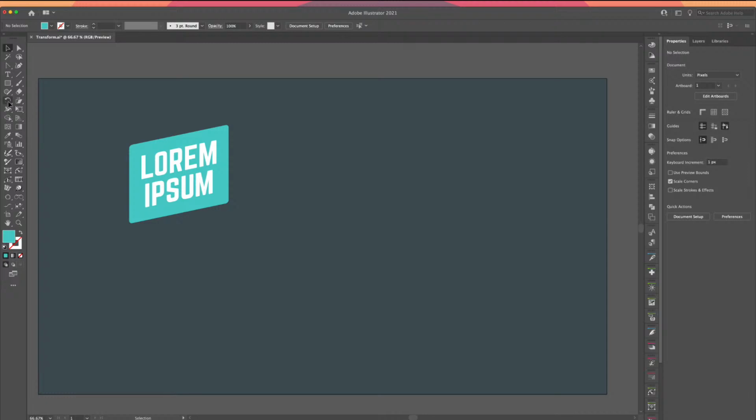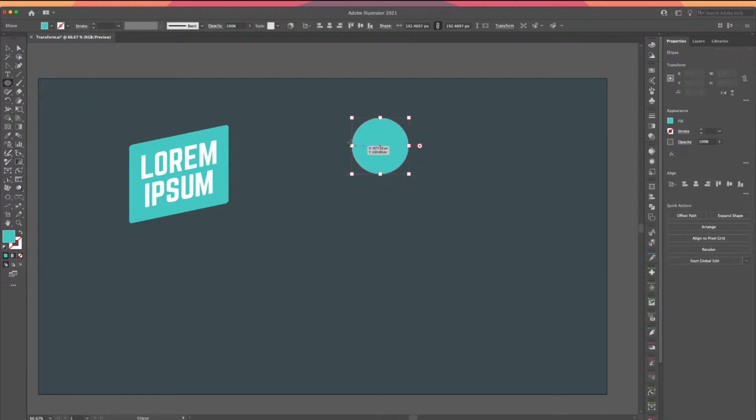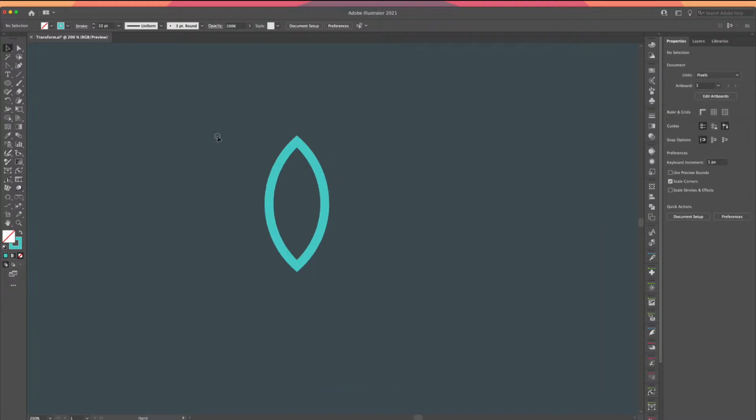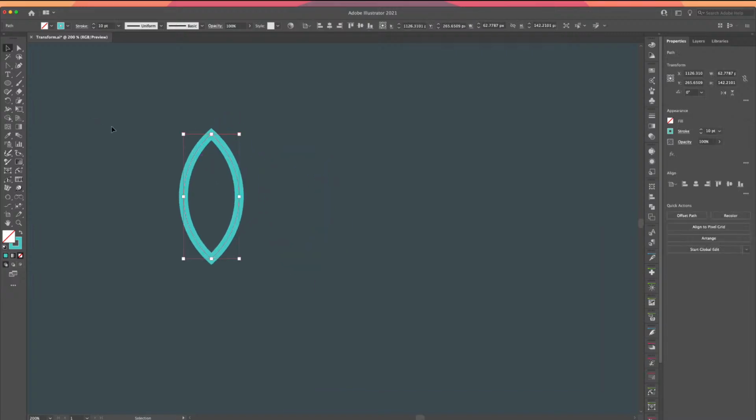Let's move on though. We will go back this time and we'll have a look at the rotate tool. So let's just create something very simple first. I'm going to grab my ellipse tool and I'm just going to create a duplicate holding Alt or Option and click and drag over both. Let's go over to my Pathfinder and use the intersect option, so we're left with this sort of leaf shape here. And I might even just flip that to be a stroke instead. Let's bump the stroke weight up as well. So we've got a simple sort of leaf shape here.